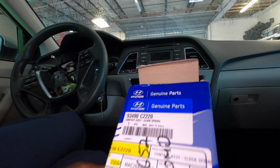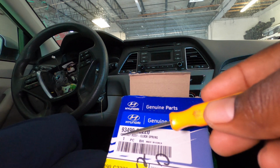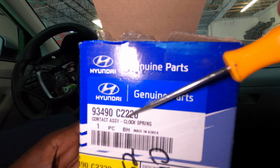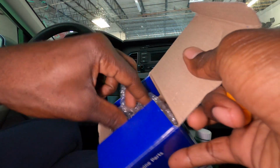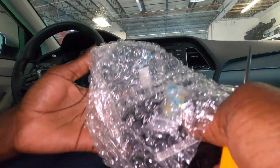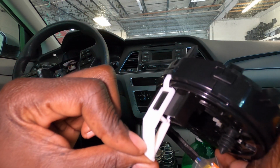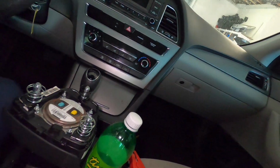So today guys, we are changing our clock spring. This is the part number right here. And this is what the clock spring looks like. So don't take this off until you actually put it all the way in. All right, so let's leave it like that. Sorry about that.